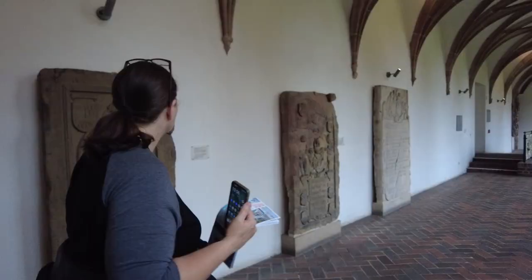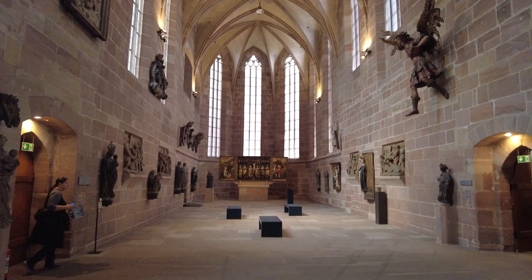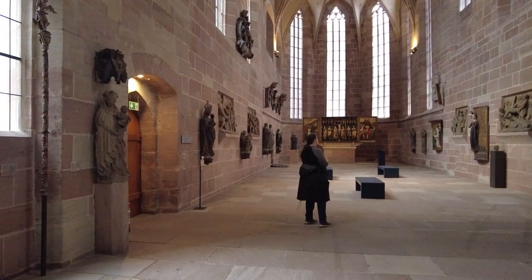There are so many artifacts that were original to the building, because parts of this building date back to the 1300s. Part of it was destroyed in the wars, but part of it remains. You could tell the inside looks like a cathedral in some areas, and other parts are very modern. We have some friends that really love architecture, and this museum would have been right up their alley.